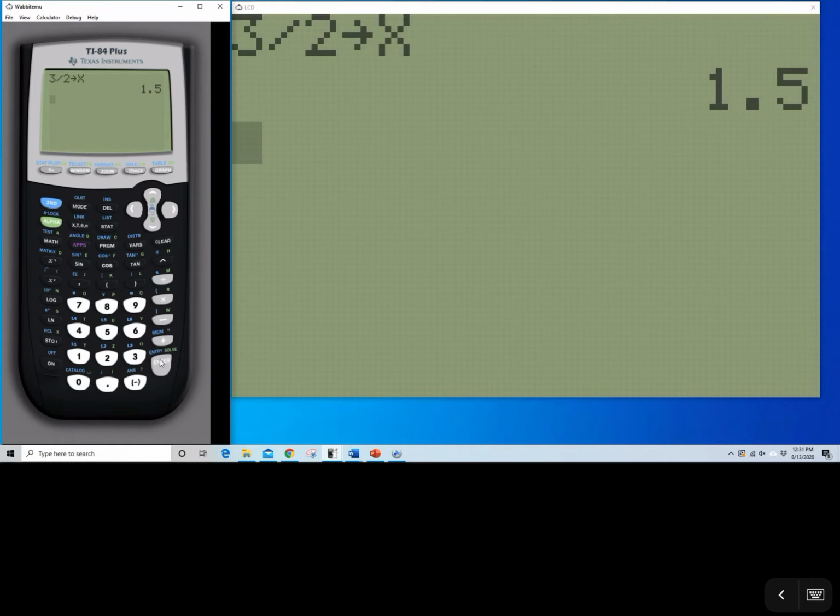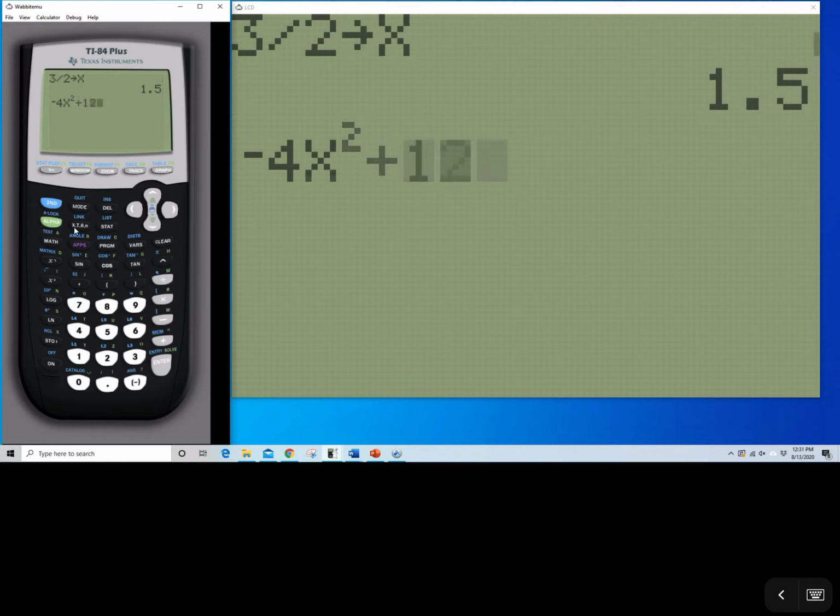Okay, and then after that, you're going to select this button that's going to give you the variable x. Okay, what we're doing, and hit enter please, is we are now saying, look, anytime we use an x in just this home screen, this doesn't affect when you type x's in the y equals screen. Okay, but in this home screen, anytime you type an x, you have now stored the value 3 halves in for it.